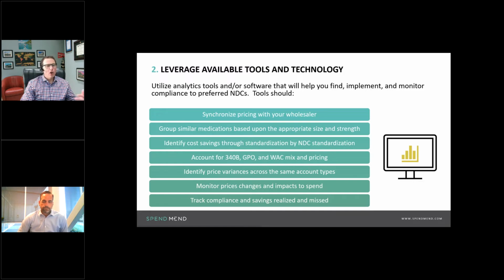And so I think if all of you reflected on, hey, the ideal tool to help me make decisions for my health system on when to buy what and where, you'd probably come up with some other lists, but we threw just some out there, right? The ideal tool would have synchronizing pricing with your wholesaler, right? In real time. So when you're in a meeting, you know exactly what it is. And there's a dashboard that tells you what that price is, not what it was last week, because as Curtis said, it changes a lot. So if you met prior to the quarter and did your work and met after the quarter, probably a different price. How do you group similar medications to look for efficiencies, right?